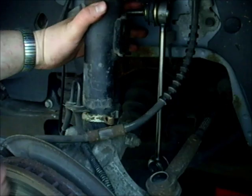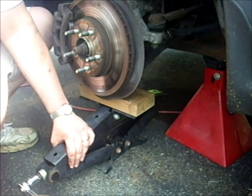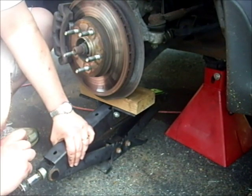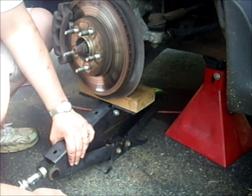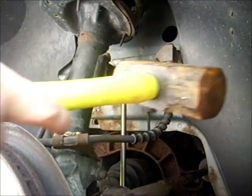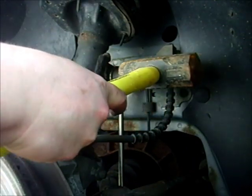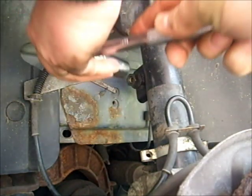Now notice the hole is too low, so we're going to have to raise up the wheel so that the top of the link can fit into the hole. And just jack it up to get it in place and then tap it in gently and start putting that nut on and tightening it down like normal.